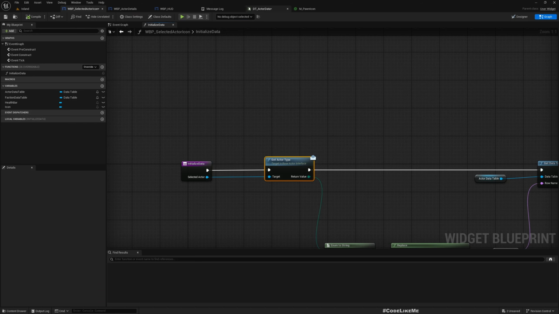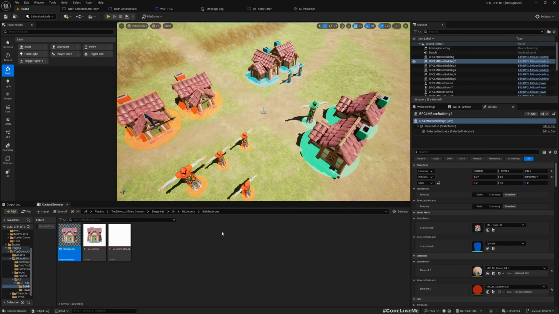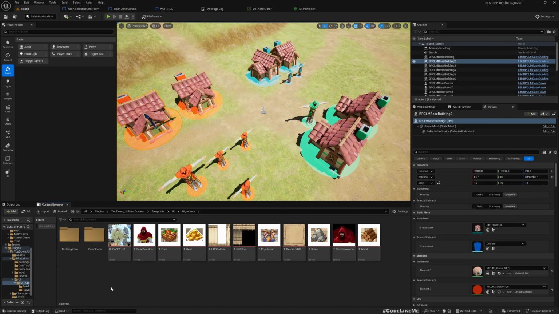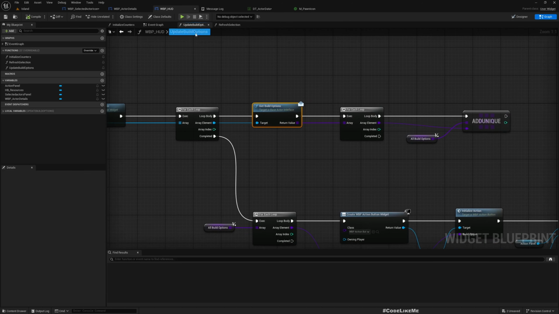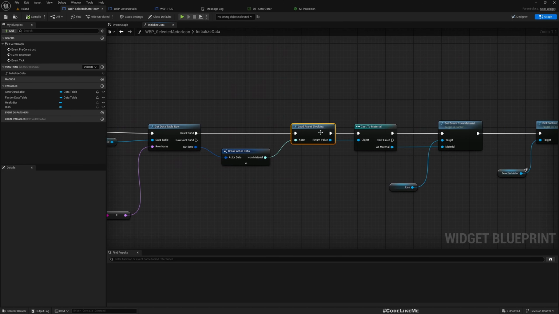Actually, the reason it doesn't look like it's loading properly might have to do with using a material instance, but I'm not too sure. But to test that, because I'm using here a soft object reference, so it may not load in properly. Yeah, we do load it though.